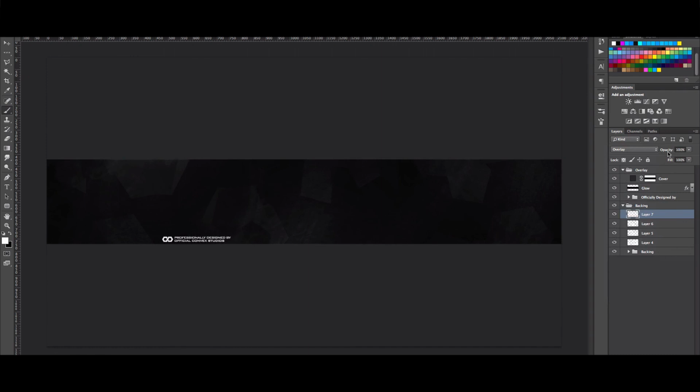Alright, I just put those a lot of places, kind of blend it in, then I put that on overlay also, and that just gives it a nice clean look. I turn it down a little bit actually. And then create a new layer.